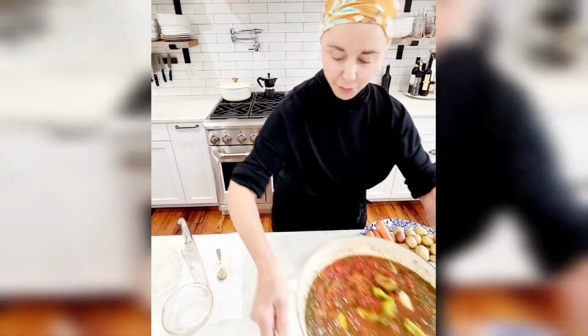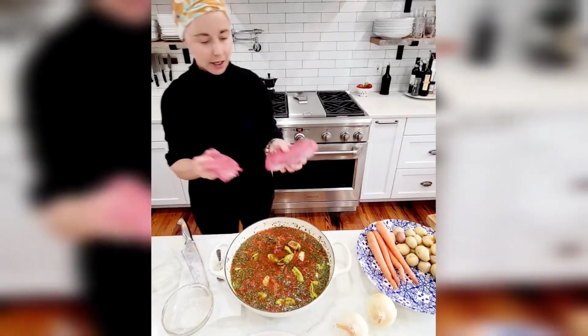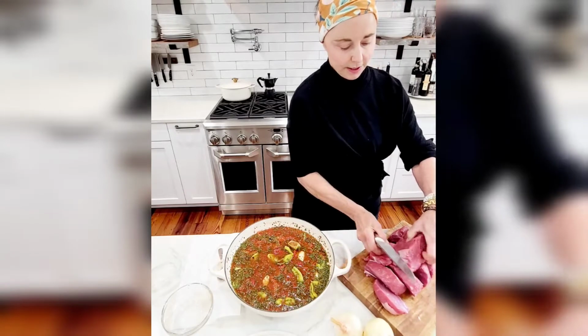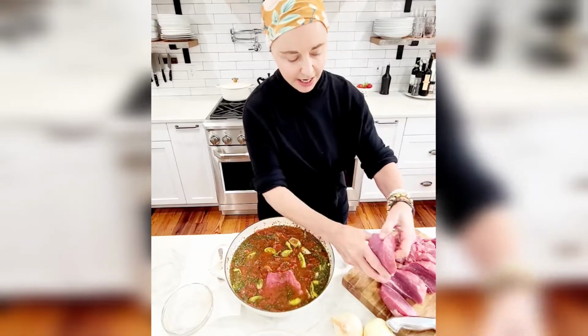So I've got my oven preheated. Wow, this looks beautiful, just like it is. Let me get the other pieces of meat right here, and I'm gonna slice this one, and then we're going to put them in. So let's put these pieces in, just snuggle them in these juices and these spices.